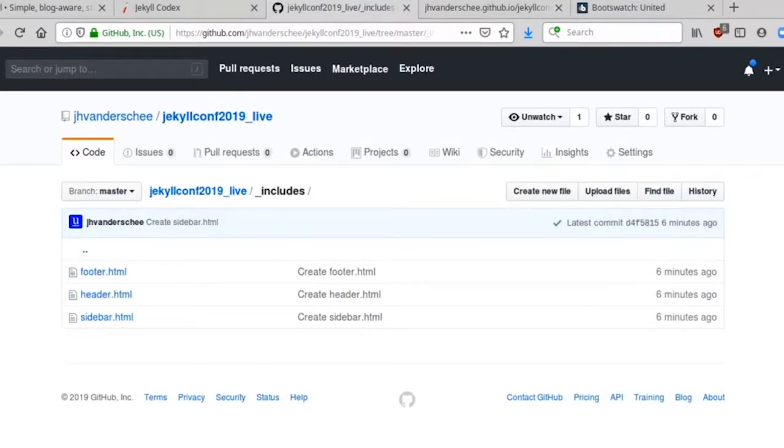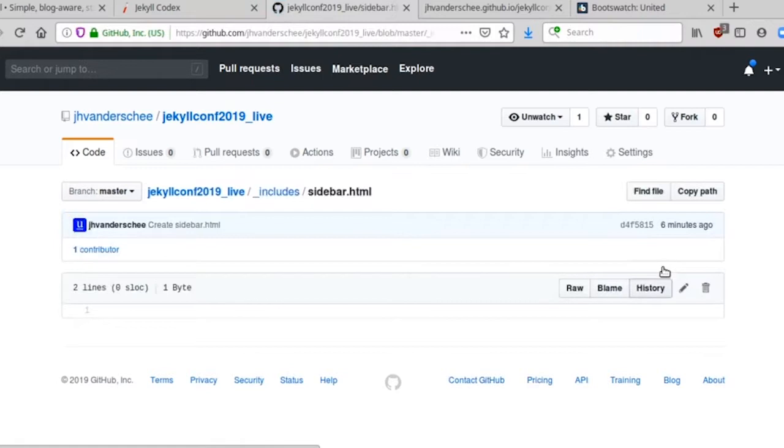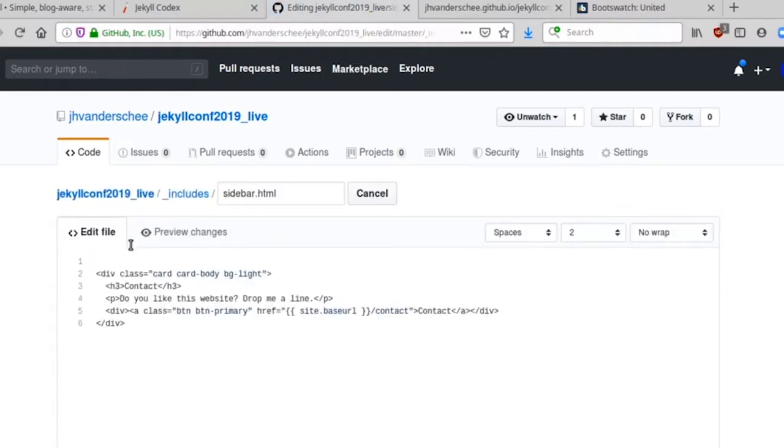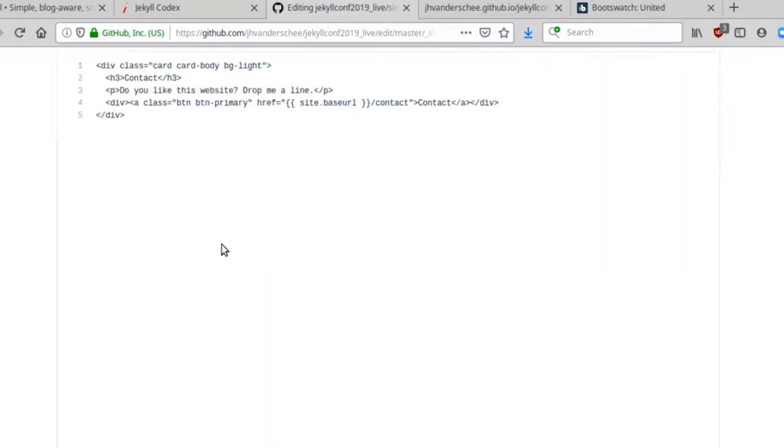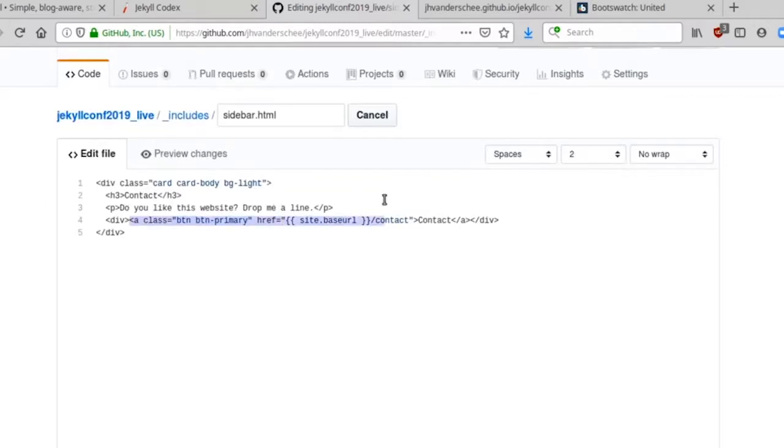And I'm going to copy paste that because that's quicker than typing it out. So we're going to add a sidebar. Normally I would use a well, but we've upgraded to Bootstrap 4, and therefore we use a card like this. Again, in the link, we see a button here. Within the link, the href to the site.baseurl /contact. So /contact is the actual URL on the site. The base URL needs to be in front of that, so we can edit that. If we're on GitHub Pages, we need it to be the repository name.